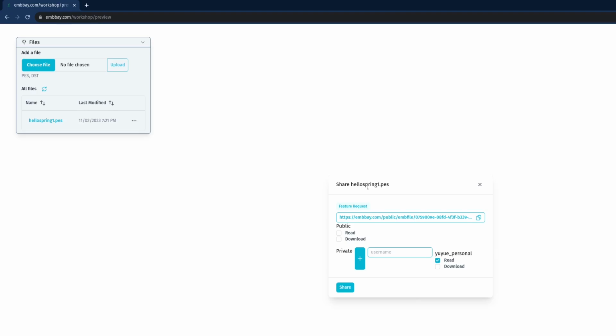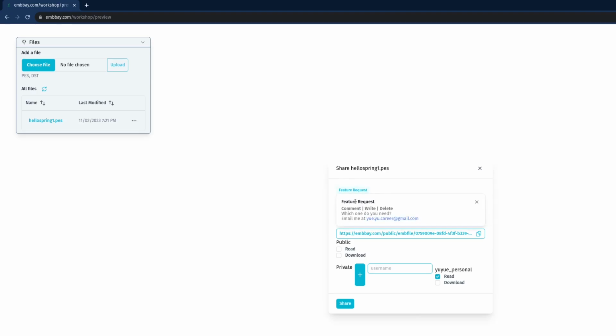Now, one more thing about this sharing. You see this feature request? I'm asking which feature you want to see next. Maybe I was thinking about commenting, like the ones you might see on other collaboration software.